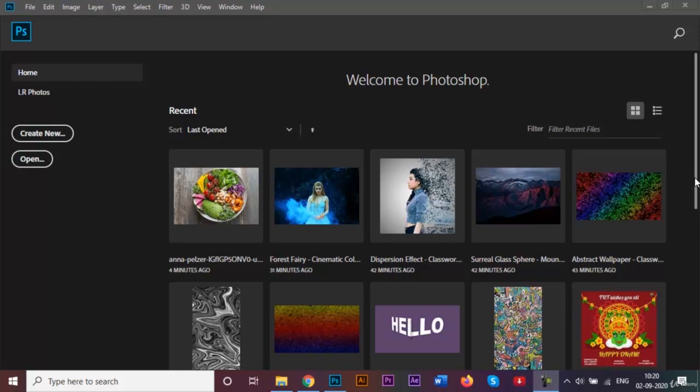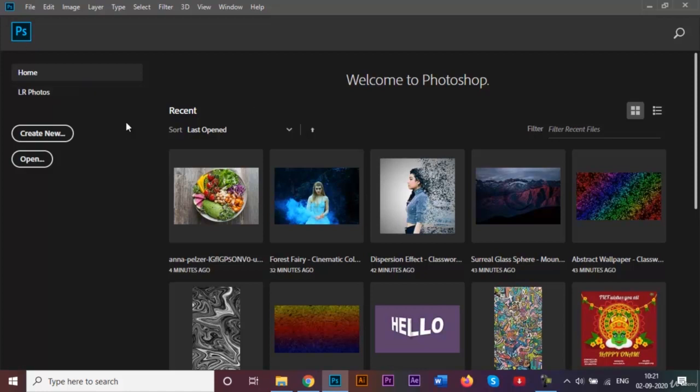When you open up Photoshop, you will be greeted with this blank screen which says welcome to Photoshop. Do ignore all the other images over here; these were some of the projects that I have been working with. I'm just going to start off with the most basic thing, how you can open up your new document.